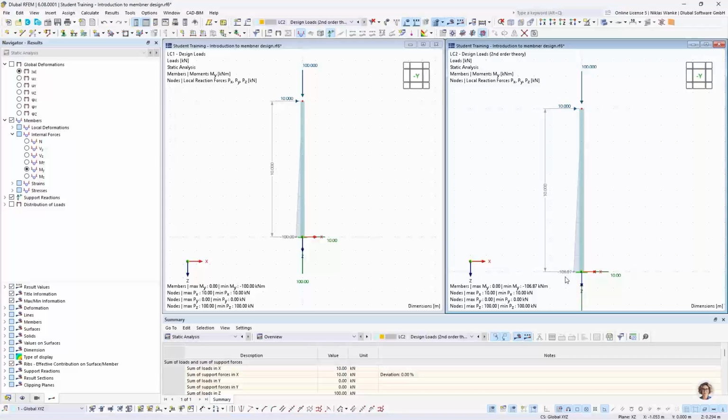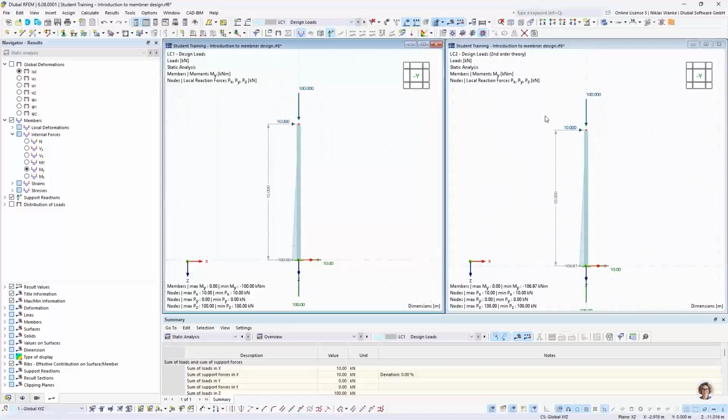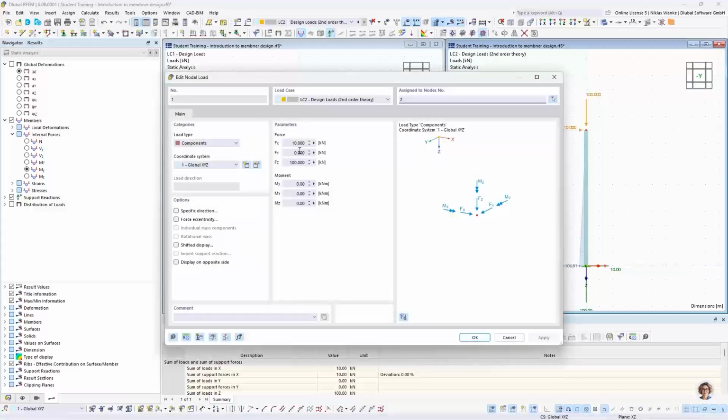The effect of the second order theory is not linear, by the way. So we can test this by increasing our loads. So let's increase the loads by doubling it. So now we have 20 and 200 kilonewton.